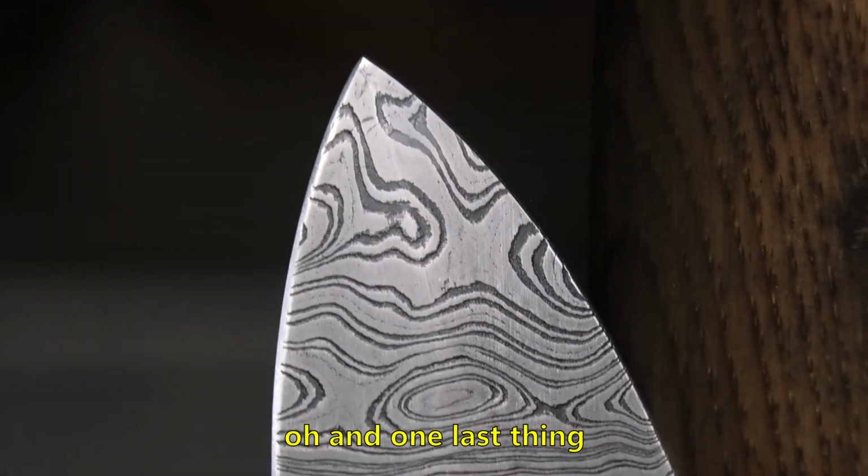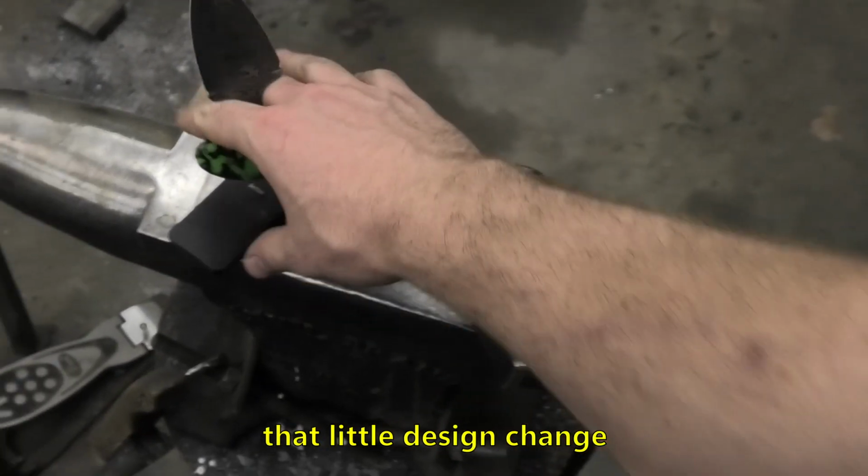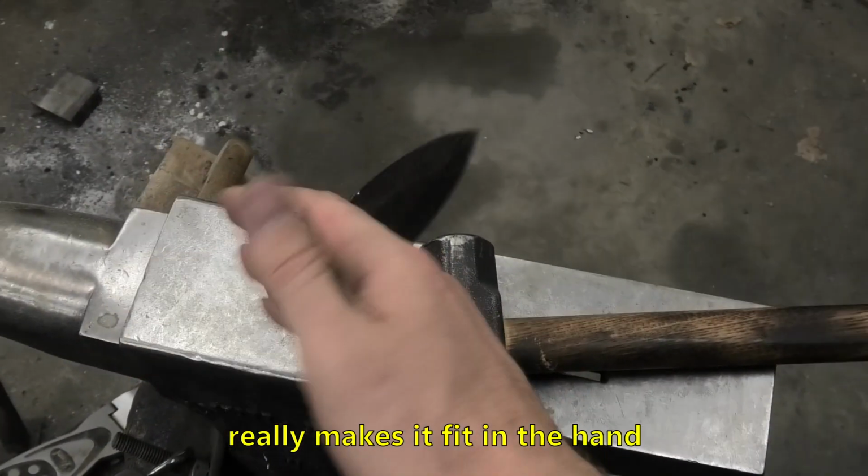Don't tell anybody. Oh, and one last thing. I love how the handle came out. That little design change was huge. And it really makes it fit in the hand way better.